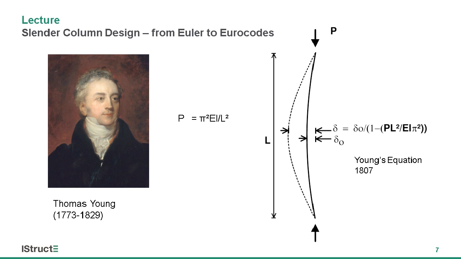The key point is that if you can work out the deflection in a slender column under load, you can work out the stress in it. If you can work out the stress, you can work out its load capacity. In other words, Young solved the capacity of imperfect slender columns as published in 1807. So the essential elements of the theory of slender column design were all solved over two centuries ago. However, at the time nobody paid very much attention, because the columns people were building were of masonry or cast iron and weren't slender. Engineers relied heavily on testing and empirical design.